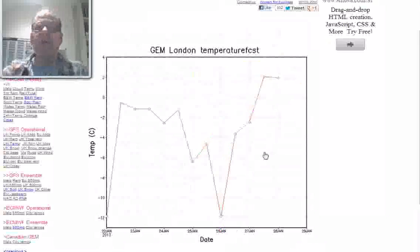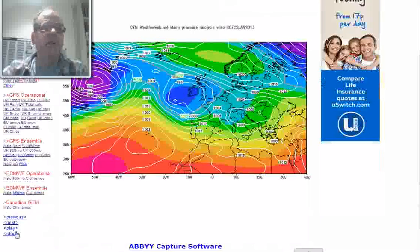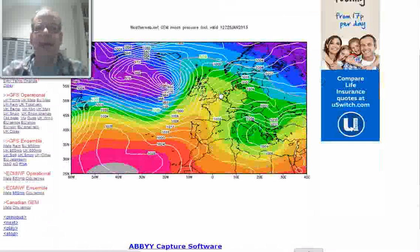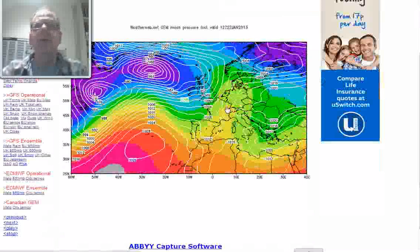And I've got to be honest, although I think the GEM is probably late with the arrival of it, if we just take a look at the charts from the GEM, these go forward in 12-hour steps. So this is taking us forwards to Saturday the 26th. You can see that effectively what it's done here is this is the warm air coming up from the southwest, but the feed across England and Wales is still coming in from the south or southeast, so still a very cold feed, and we just don't lose that feed according to the GEM until midday on Sunday.